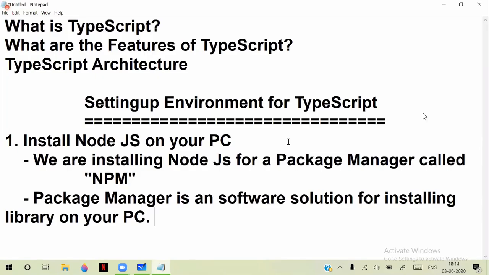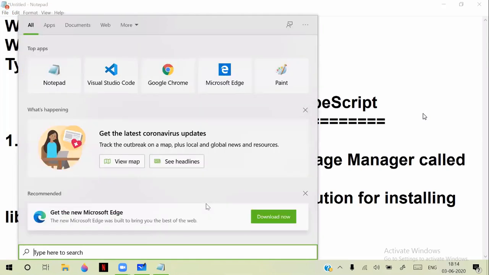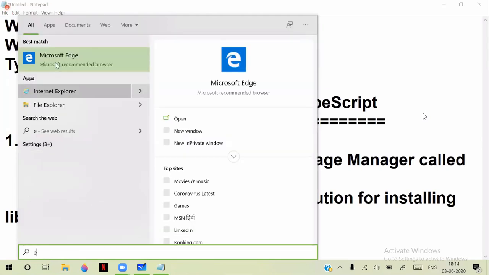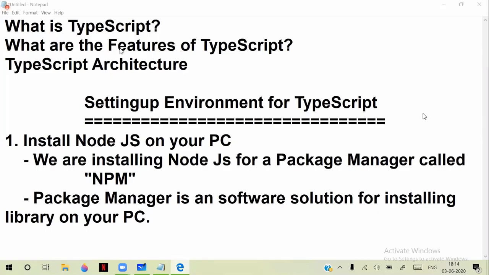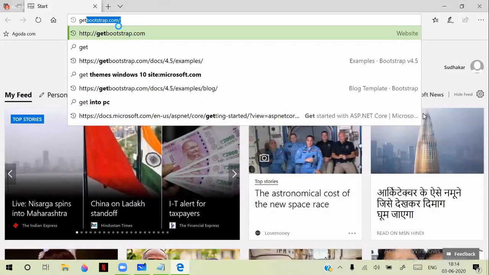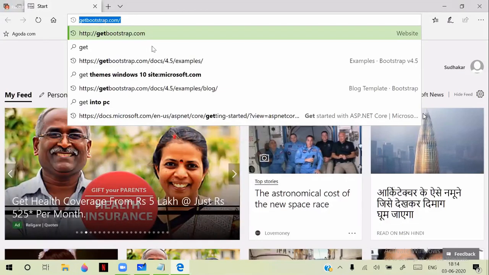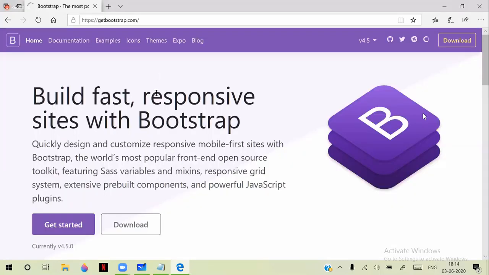For example, if I want to use Bootstrap, we need to open the official website of Bootstrap, like getbootstrap.com. This is the official website of Bootstrap, right? After opening it, we need to download Bootstrap.